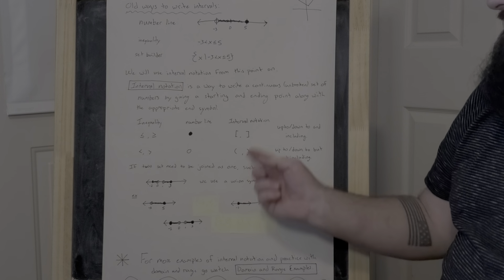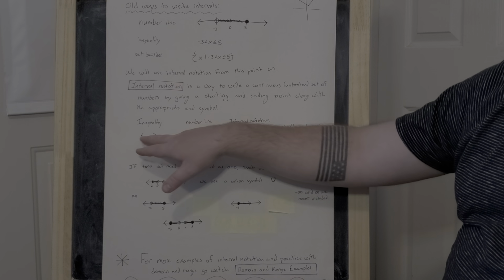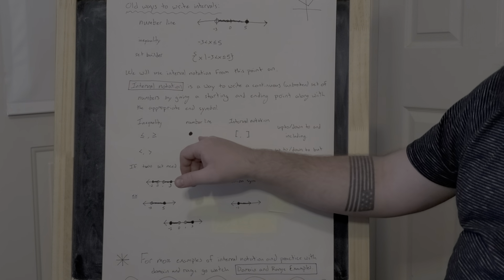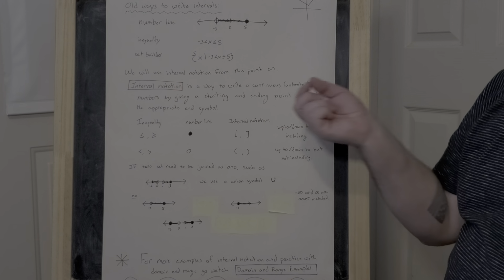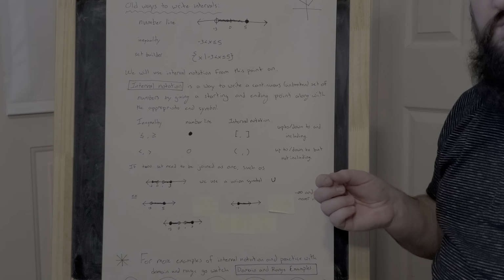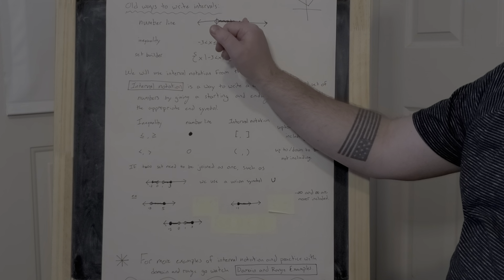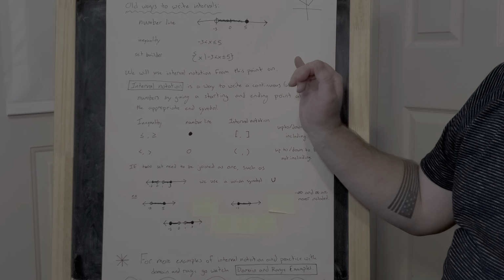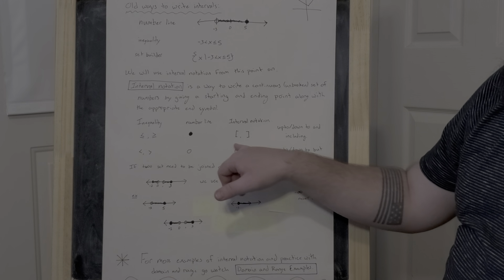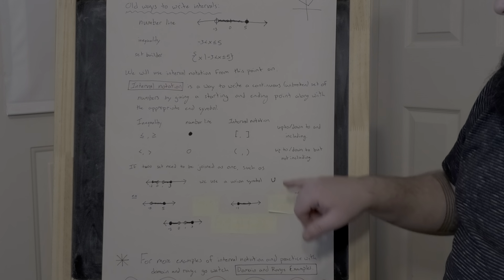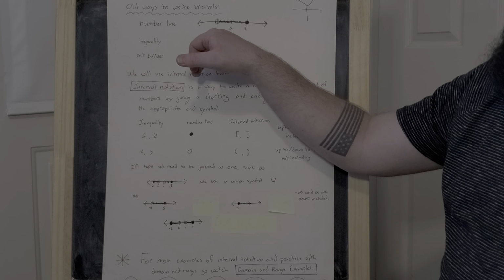So our end symbols are these here. Now, if we use inequalities, less than or equal to, or greater than or equal to, right, a solid circle on the number line, those are the same as a bracket. Okay, and what that means is we're going to go up to that value, and we're going to include that value, right? So here with 5, we see we would want to have a bracket there because we go all the way up until 5, and we actually want to include 5 in that, okay? Now, less than, greater than, or an open circle, we use parentheses with interval notation. And that means we're going up to or down to, but we are not including, such as with this -3. Okay? And you can mix and match.